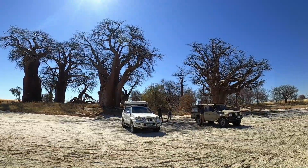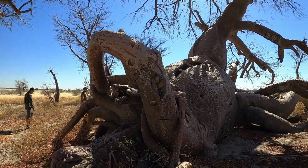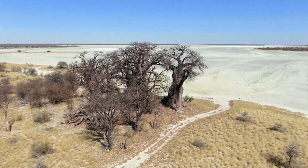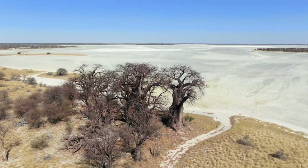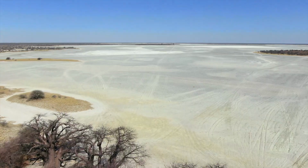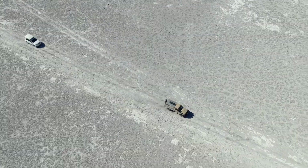And there was one of the baobabs that was lying down on the side that's still lying down today. So that was way before there was any country here. Just shows you how timeless baobab trees are, that they go through all these years and decades and they still look the same as it looked when he walked through as an explorer.